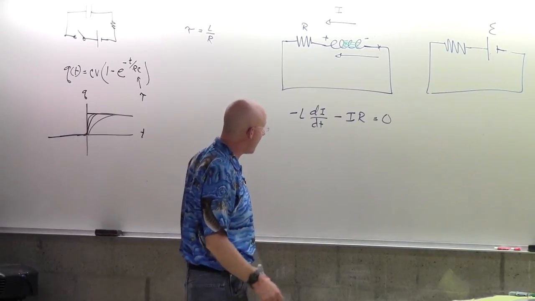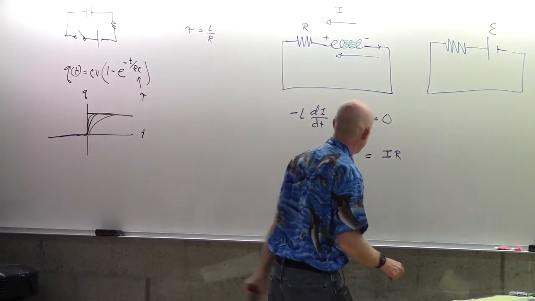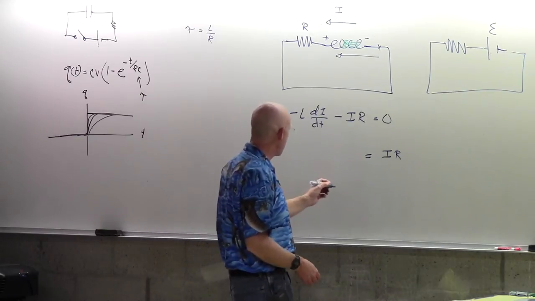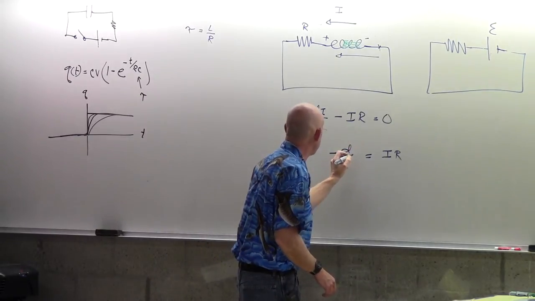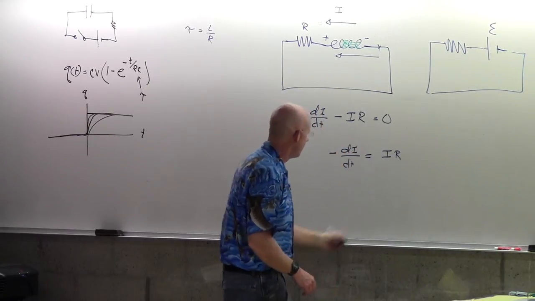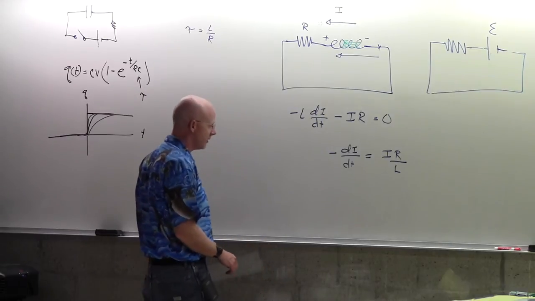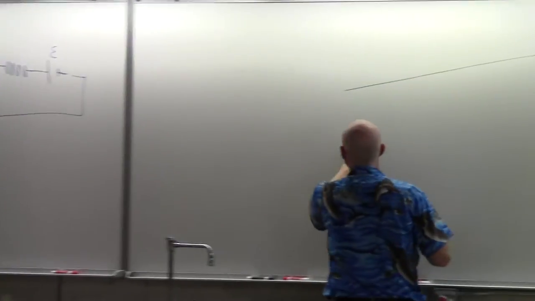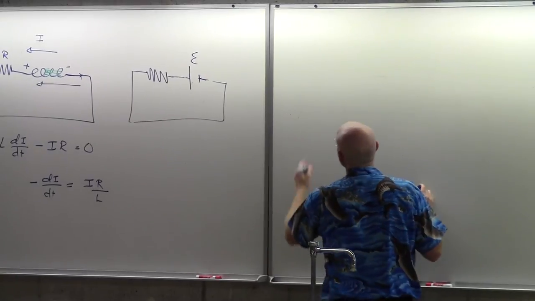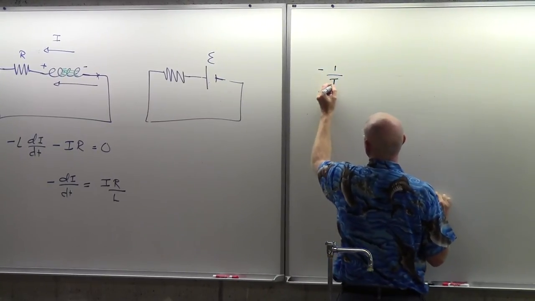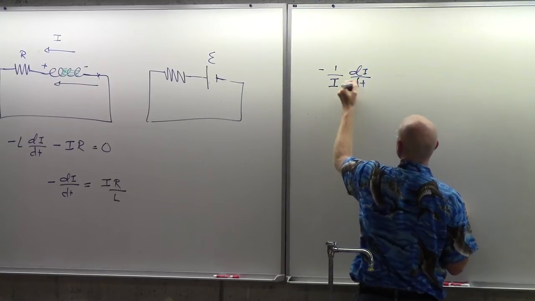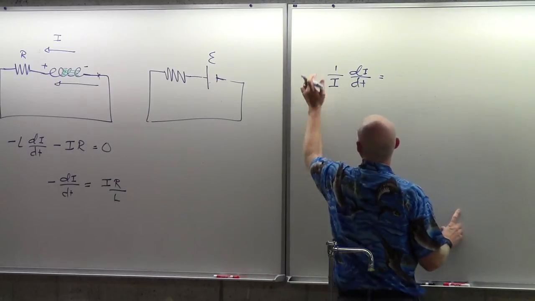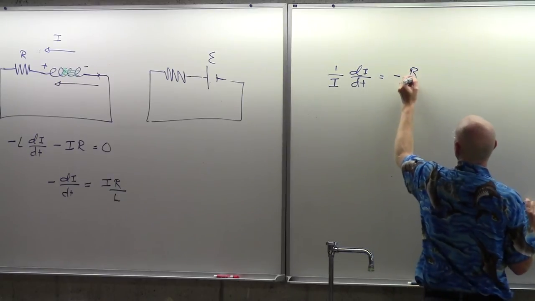But if I go to solve this for I, it actually becomes a much easier differential equation, although it's still first order, it still is separation of variables, and it still is constant coefficients. But I will get one that has fewer terms in it. And I'll put the L on the other side. In fact, give myself some room to work with here. I will then get minus 1 over I dI/dt, separating the I's over to there. And then maybe I'll put the negative over here, R over L.